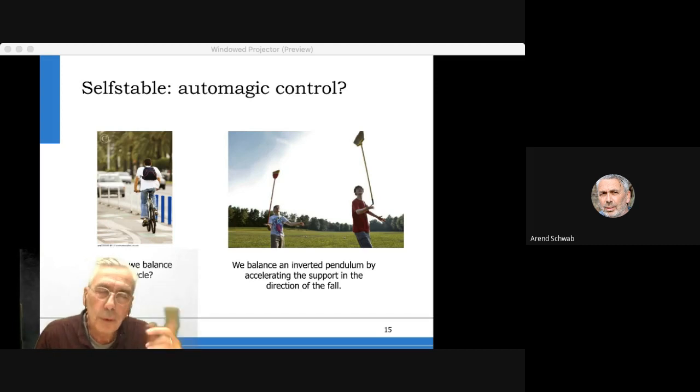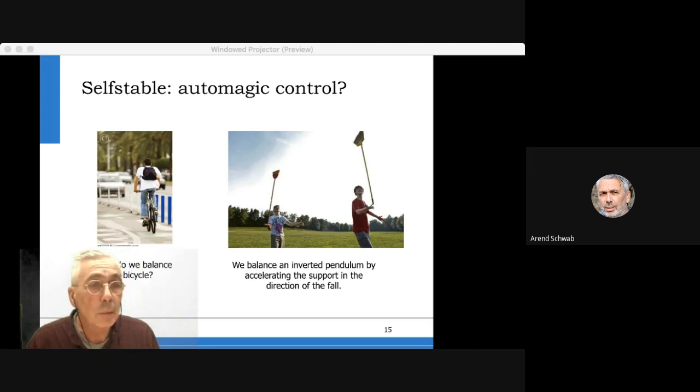So then you have to think, what am I doing? Well, actually, that's also a tricky question, because you have no clue. You are moving with your upper body, you are steering, and it's not completely clear what you are doing. So we go back to an even easier problem, and that's, how do we balance an inverted pendulum on our open hand? So this is our hand, and here we have this inverted pendulum. And then the thing is, of course, if it falls to the left, you quickly move your hand to the left to move the support. And if it falls to the right, you quickly move your hand to get the support under the center of mass. So that's the way how you balance a stick on your open hands.